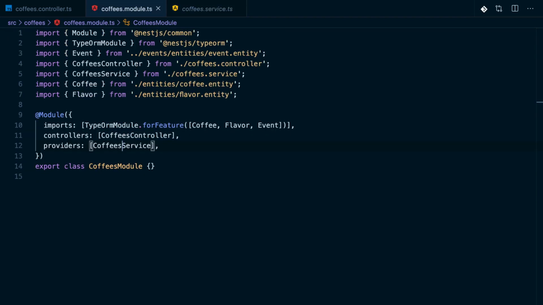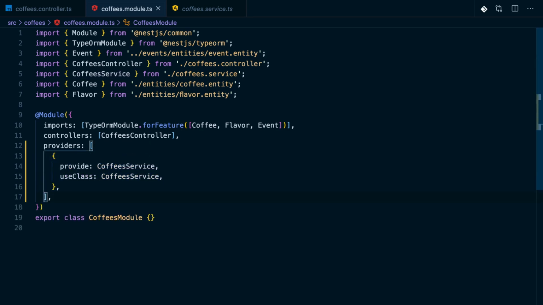Alright, enough theory for now. Let's take a closer look at the module decorator. In our coffees module, we declared coffee service in our providers array. So far, we've supplied all of our providers via a list of class names. But in fact, this syntax is actually a shorthand version of the more complete syntax. Now that we see this explicit construction, we can start to understand the dependency registration process.